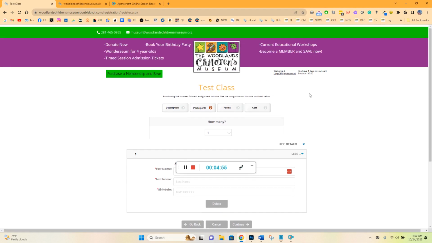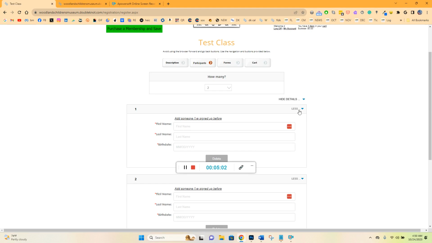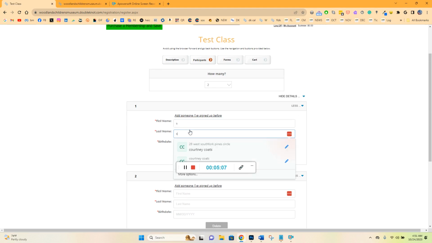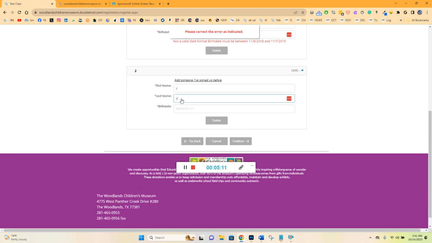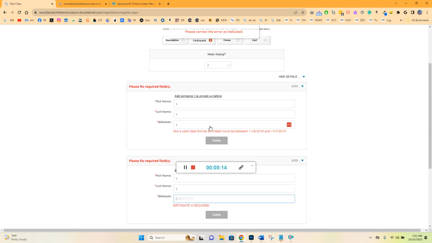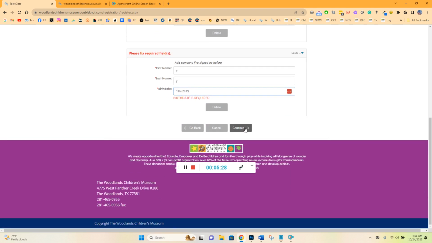So I'm going to pretend like I'm a mom, and I have 2 kids. I'm not a member, and I'm going to sign my kids up. And once again, for testing purposes, it's not real sophisticated. You can just put letters in here for your kiddos. All right, and the birth date is important, and I never really know what the birth date's supposed to be, so I always cheat. I just come over here and copy this one and paste it in. All right, so we're ready to go.